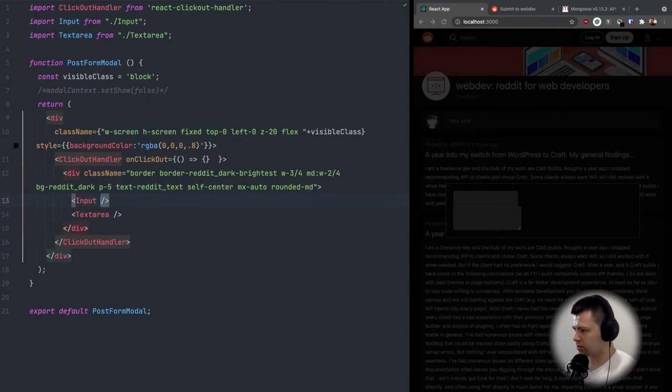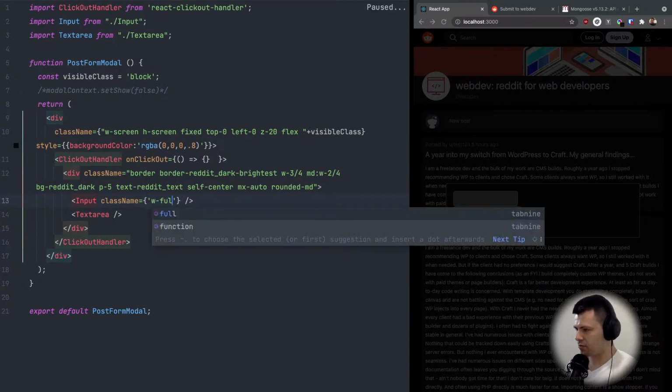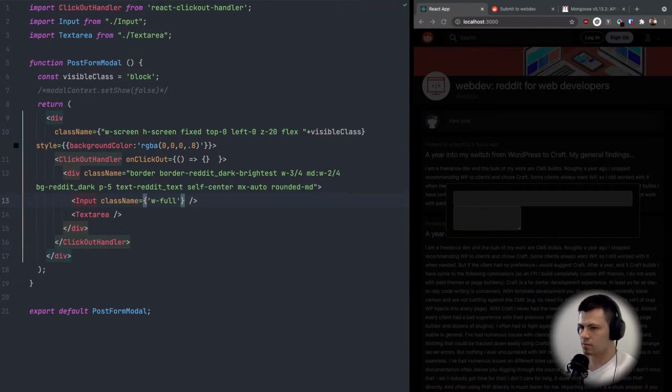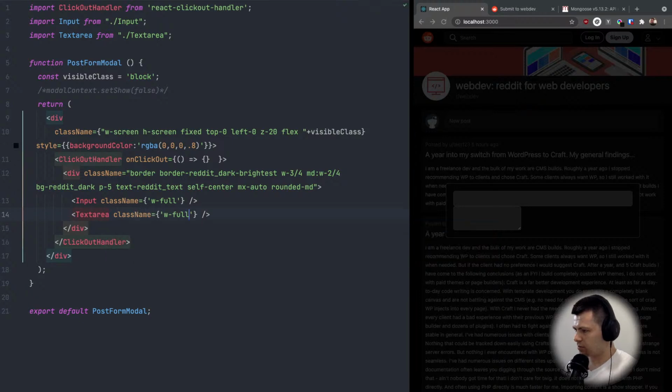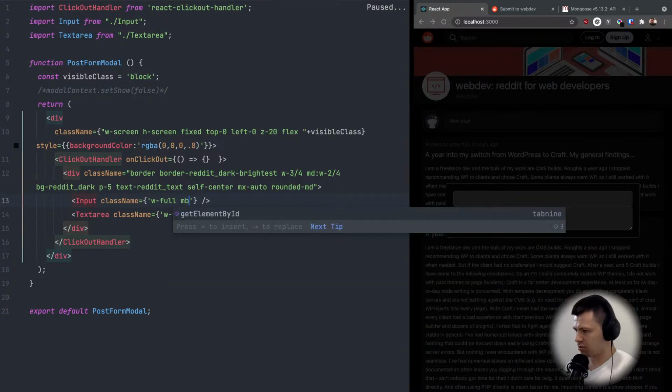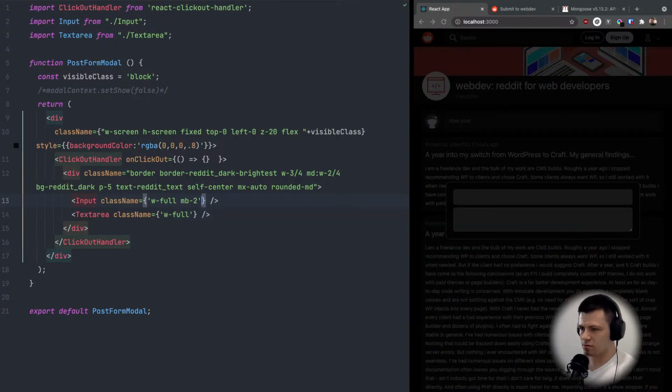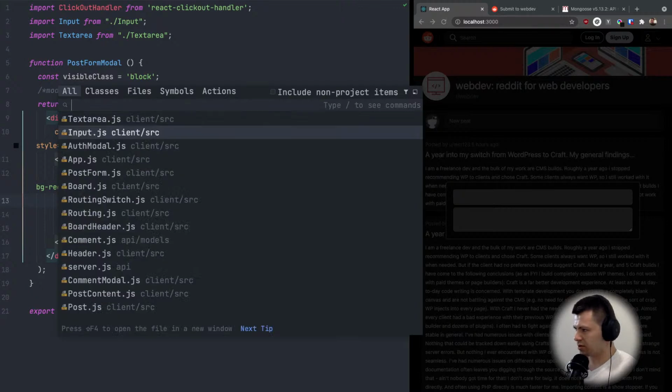Let's add className, and let's add w-full. Yes, that's better. So I can add some margins and paddings here. That's good. Alright, so now maybe let's also add some className here to the text area, and maybe margin bottom of, I don't know, 2.